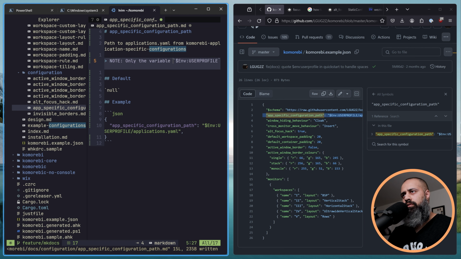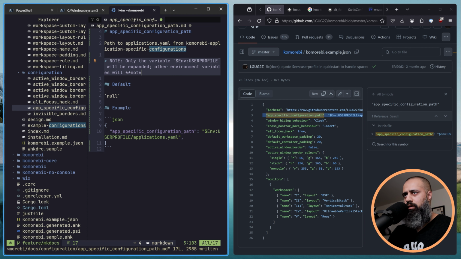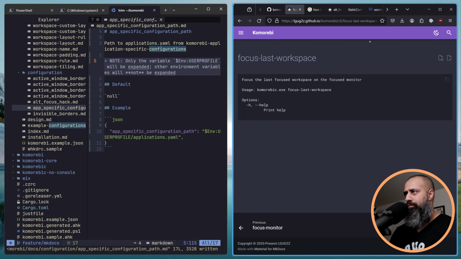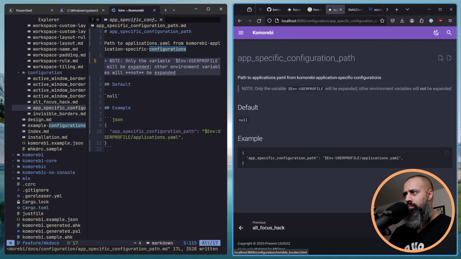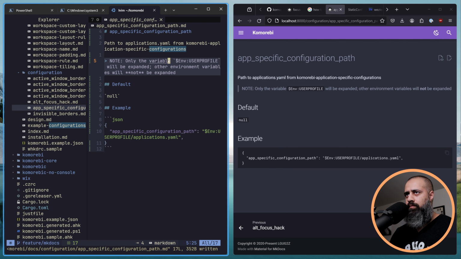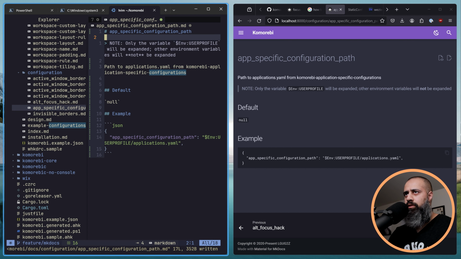Other environment variables will not be expanded. Maybe let's put the note on the top. Yeah. Not bad. Not bad at all. Kind of getting into the rhythm of things for now.